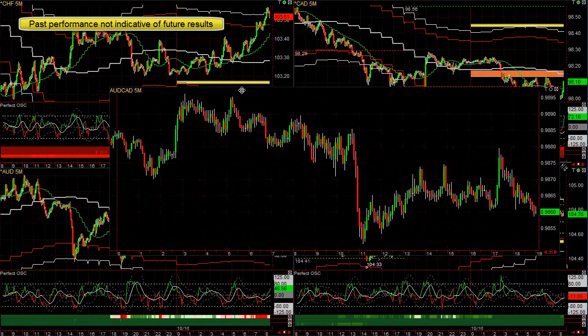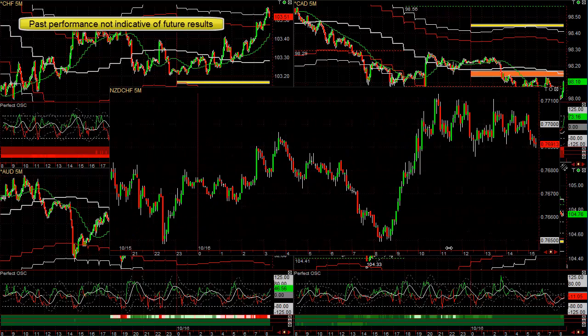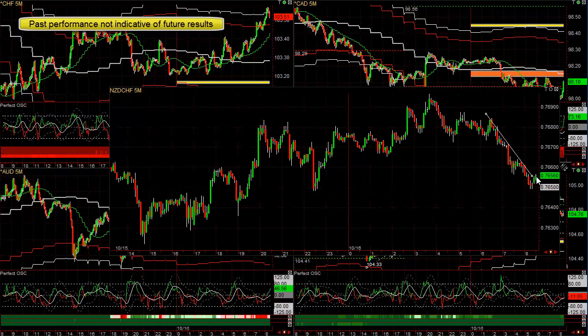But if you take a couple of them, you're bound to find one that moves 30 or 40 pips your way. So let's bring up the New Zealand Swiss, and again, this is around 8 o'clock. We're looking to buy this. See this, 8 o'clock right here? On the chart, you can just simply draw a trend line above those bars, and when it breaks that trend line, you get in. Boom, so you're in right here, let's say, and you put your stop just right underneath the low. You're not even risking 10 pips, maybe a pip or two underneath the low.